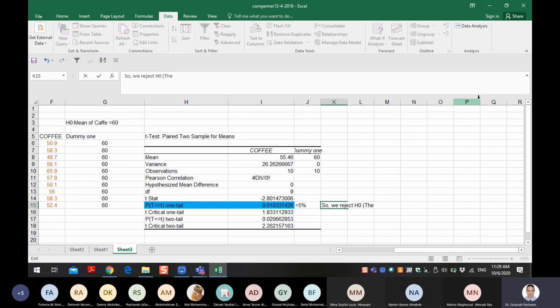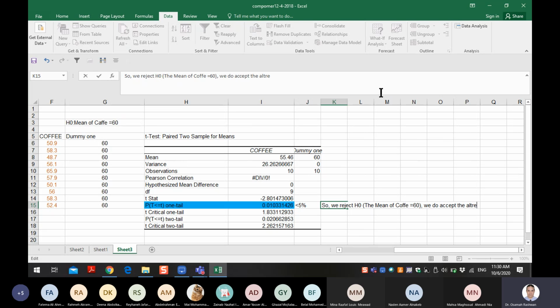I wrote it up here as H naught: the mean of coffee equal to 60. This is the null hypothesis I reject, right? Because you have one tail. If you reject this one, we do accept the alternative. The alternative in one tail is greater than or less than, right?